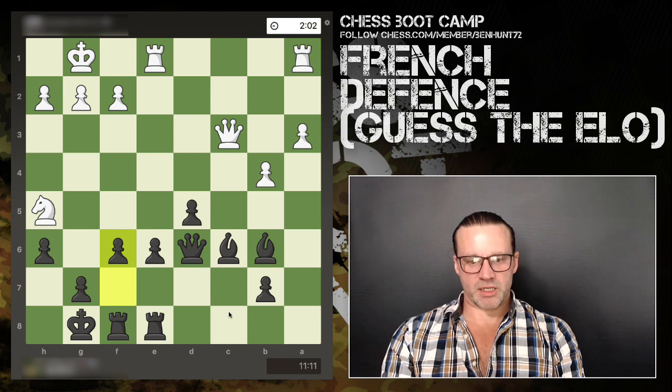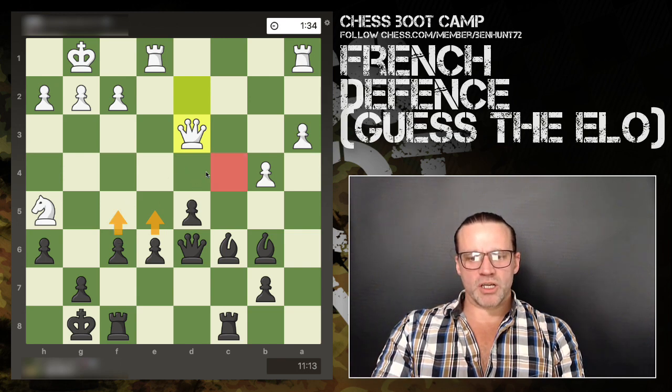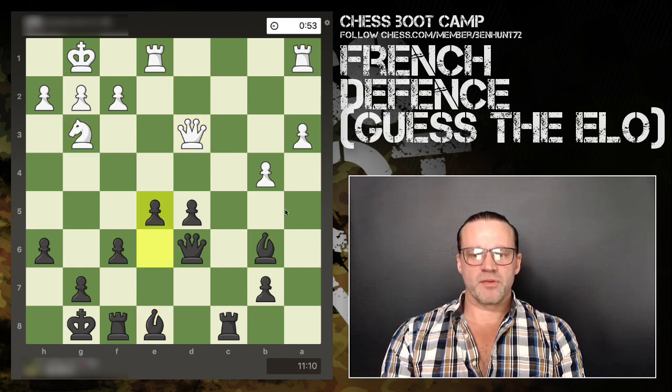So simply f6. Queen comes back. Rook c8. Queen moves again. Again slightly aimlessly. I do think that here, still, pushing the pawns up the board and kind of shutting down these lines, right, would be a good idea for black. But we have bishop back attacking the knight. Knight moves. And now e5. This is good to see.